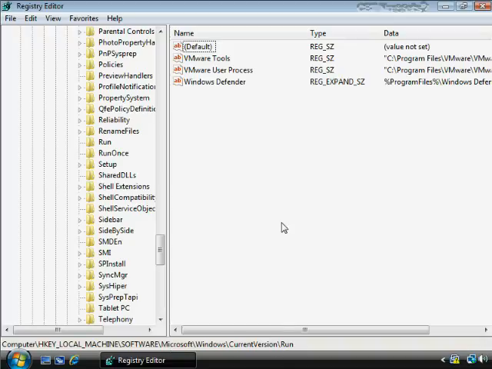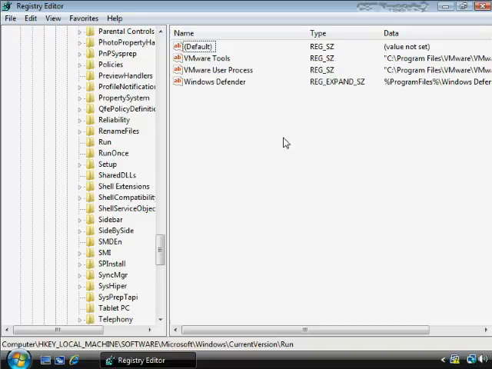Okay, this is important because if you have malware, spyware, viruses or something like that, very often they will add some kind of an executable that starts up in the run key, because anything that appears in run will launch at the time that I log on if it's under HKEY_CURRENT_USER, or it will start itself up during boot time if it's in this location under HKEY_LOCAL_MACHINE. So I might need to probe around down here and see if there's something out of the ordinary that should not be running.